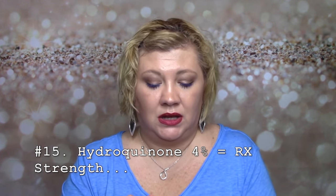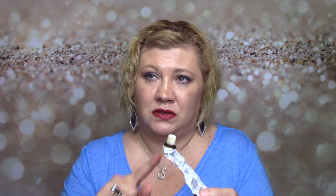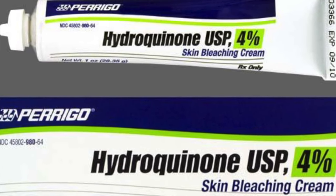This is a hydroquinone 4%. I did use it up — it took me forever and I feel like it almost went bad. Hydroquinone when it hits the air is a sulfur-based product and it turns on you — it almost was unusable by the end. Four percent is too strong for my face. I have a couple of 2% products I'm incorporating into my skincare now, and my face is much happier since I stopped using the 4%. I do need the lightening effect, so I'm using the over-the-counter strength in that as well.